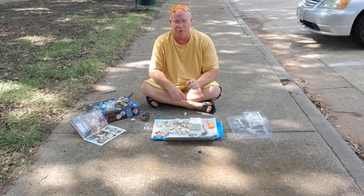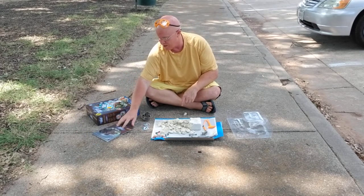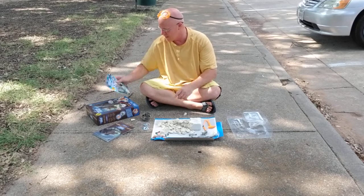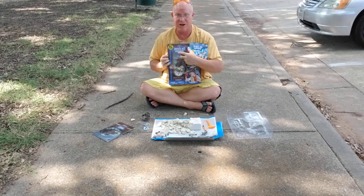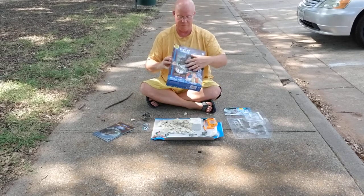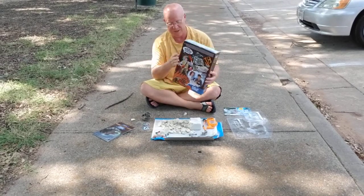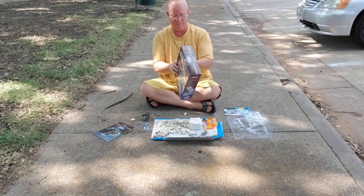We've been excavating Triceratops over the three previous parts of this video documentary. Here's the kit — Dr. Steve Hunter's Paleo Expeditions Triceratops. There's the inside of it. The gypsum brick comes in here — a great big brick. There's the back of it, showing you the materials that you get. And it states right here on the side that it's hand painted.